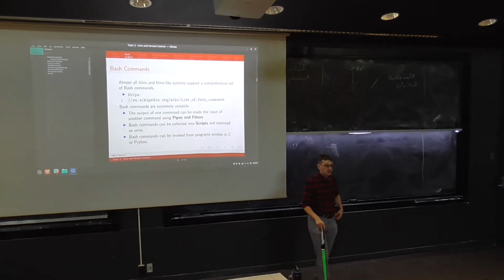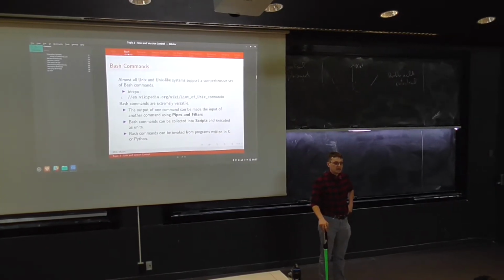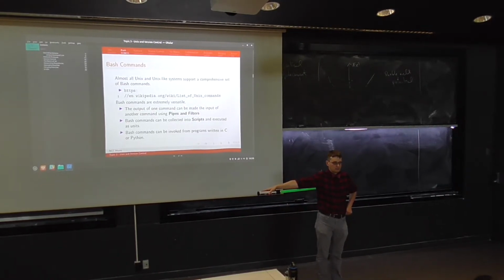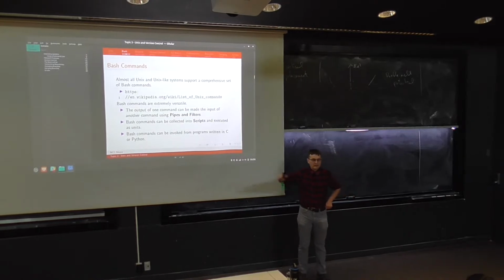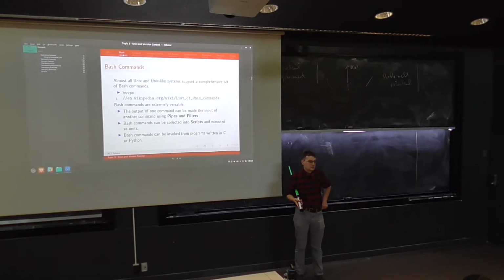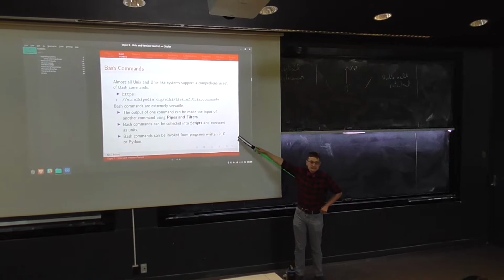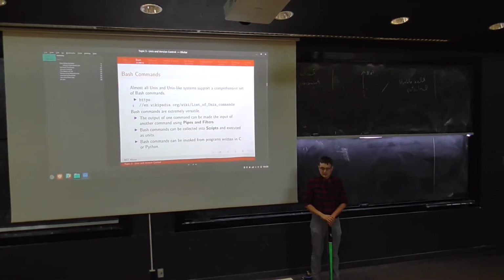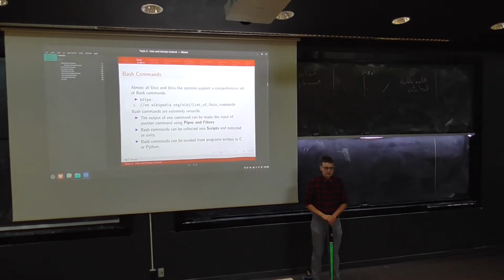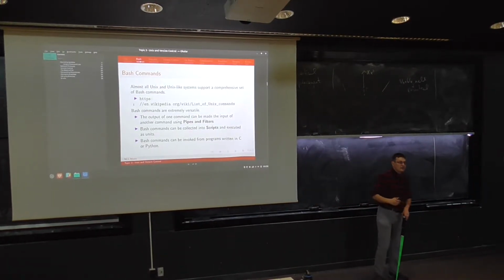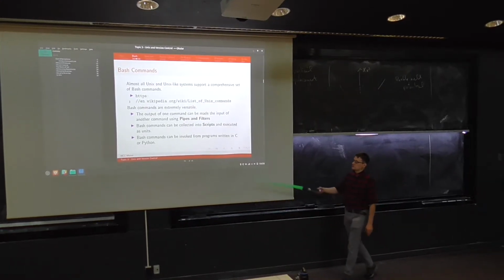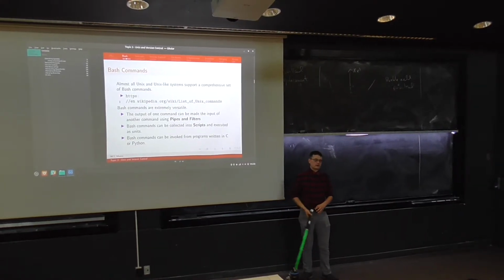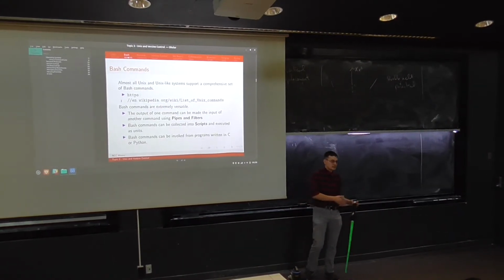You can collect Bash commands into scripts. That is to say, you can take a series of commands, put them in a file, have that file run by other programs. So you can automate the processes that you use to operate your operating system. You can take commonly done things that you do, write scripts for them, and then you don't even have to do them anymore. You can set up timers to do them at particular times of day.